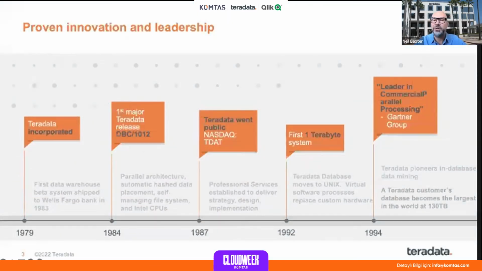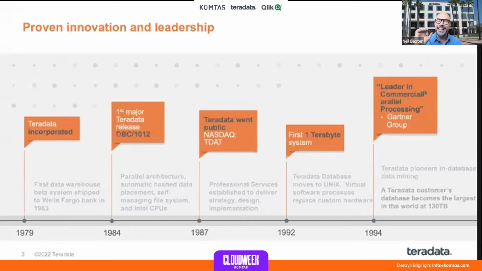This slide really shows how far we've come over 40 years. And again, I really want to emphasize that we've always been, as Teradata, involved in data and analytics. In 1979, Teradata began as a result of some work done at the Xerox Research Center and Citibank's subsidiary. And the company was named Teradata with the goal of building a massively parallel relational database computer that was powerful enough to store and process a terabyte of data.